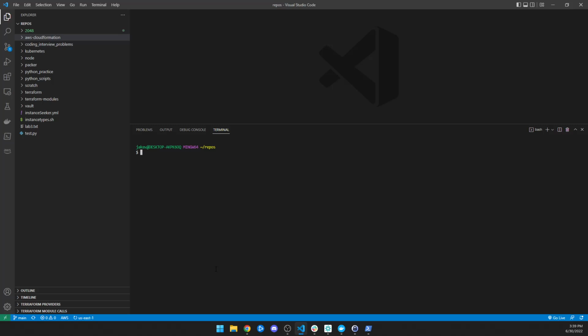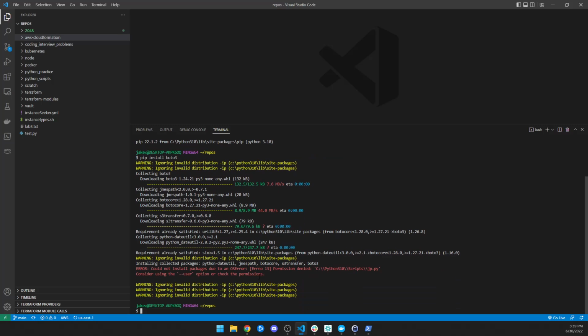I wanted to show you an alternative to using the AWS CLI, and that is using the AWS Python SDK. In order to get started, make sure you have Python installed. You should be able to type python and get your version. You can do a check for pip because we're going to use that to install something. All you need is something called Boto3, so you can do a pip install of Boto3.